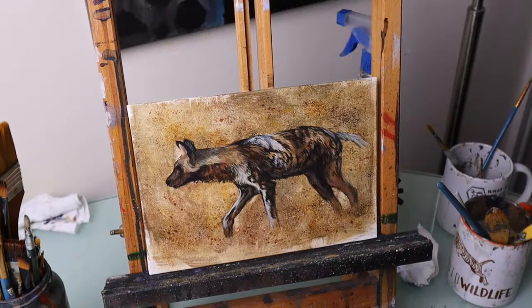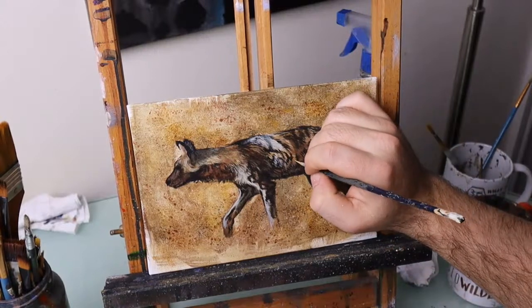I think I just need a few more highlights just in some of this fur over here.